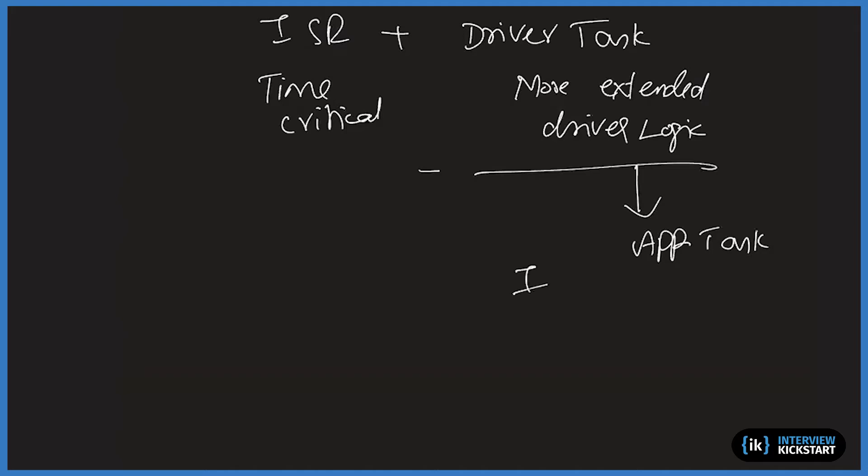So the partitioning between application and driver is through the task mechanism there. So the intra-task communication or IPC mechanisms come into play, the synchronization, and then whatever the mailboxes, all those things come here. And the ISR to the driver, again, some of the mailbox kind of things will be there, or condition flags will be there. So all those things between the ISR and driver, driver to app, RTOS specific. So while the API may be specific to an RTOS, but this is a general structure in an RTOS. So this is the RTOS structure.